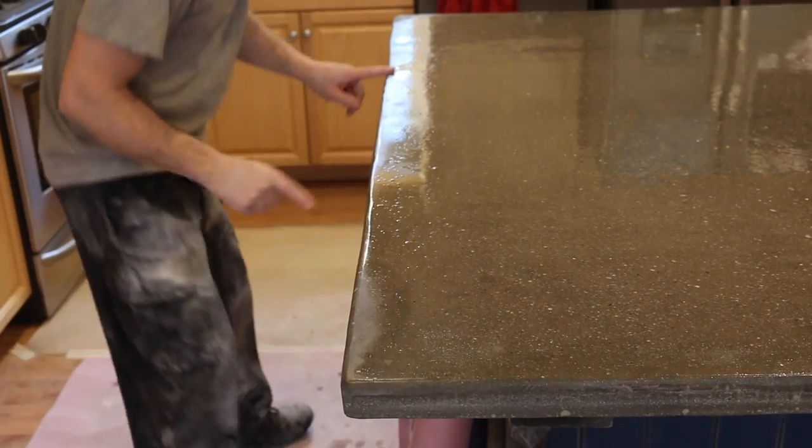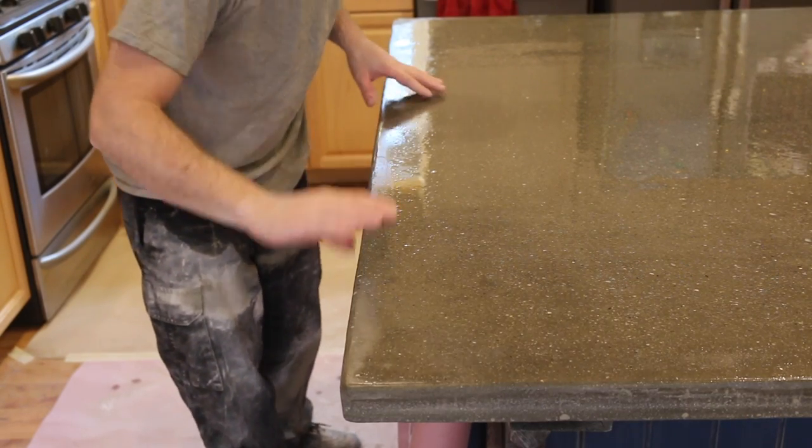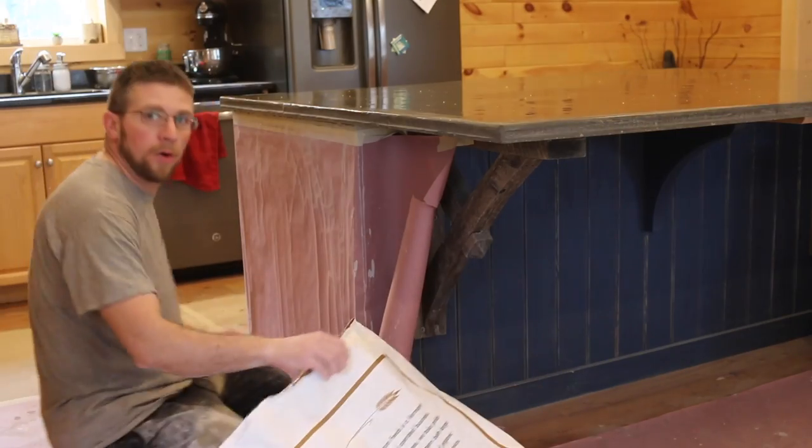So we'll look down the edge. It's not perfectly straight. There's some little wahoos and yahoos there, just like me, a little wahoo and yahoo every once in a while.